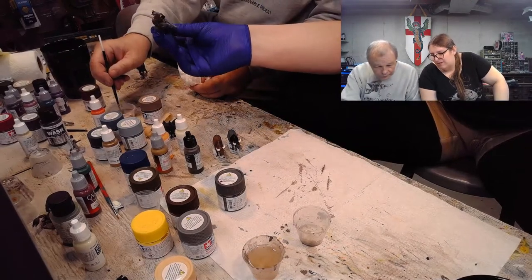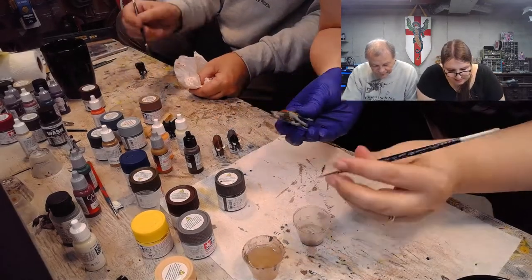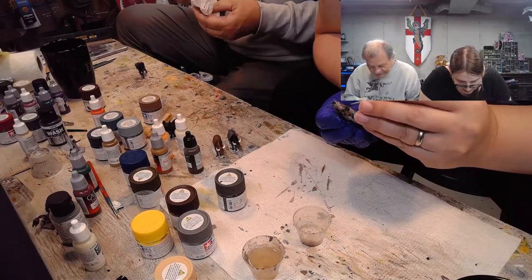So, I'm just doing the leather straps. And it just makes it all richer. Yeah. That leather brown with umber wash always ends up looking good.